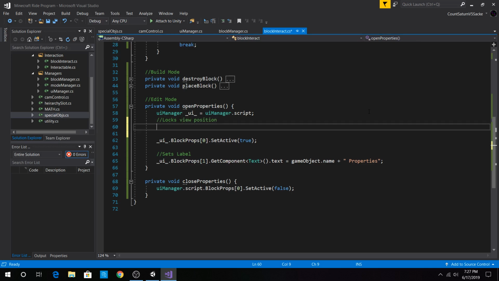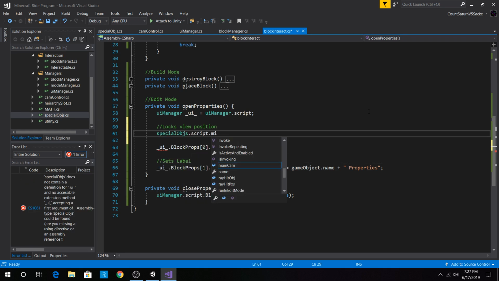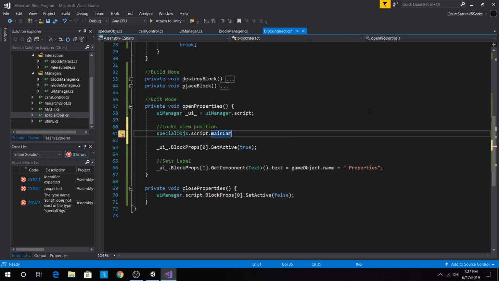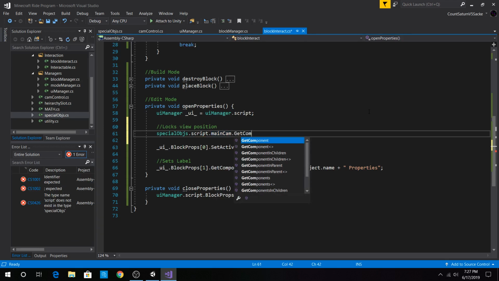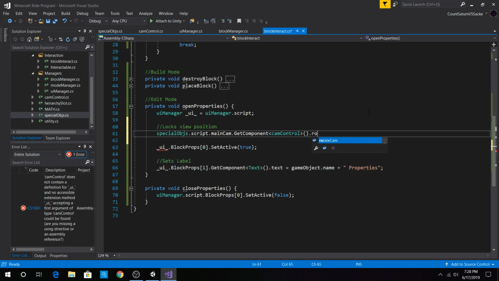So we go to special objects dot script dot main cam dot get component. We want the component cam control. Actually, no, I don't believe we need to do that. And then we just do dot rotate cam set to false.